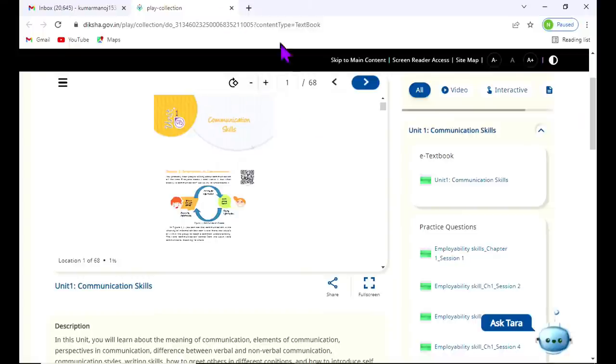Yes, ma'am. Okay. So, what next? What are we going to demonstrate next? Ma'am, as we know, there are a lot of courses available on Diksha portal. I want to know, is there any specific course for parents? So parents get benefited from Diksha portal, and what are the courses available for our stakeholders?